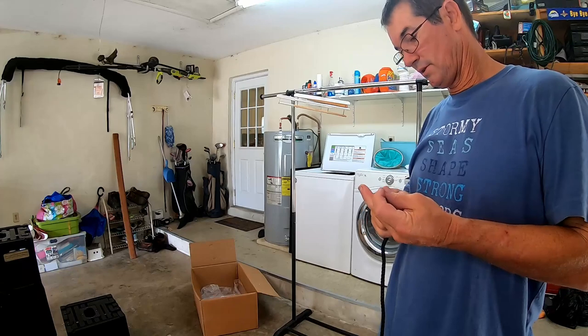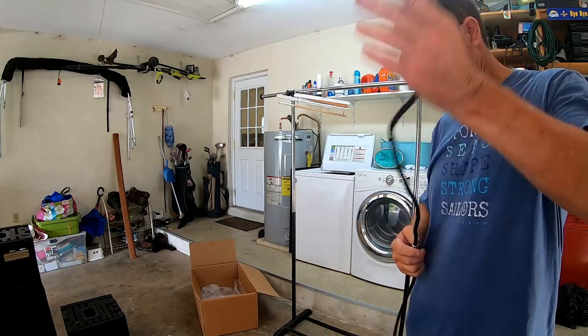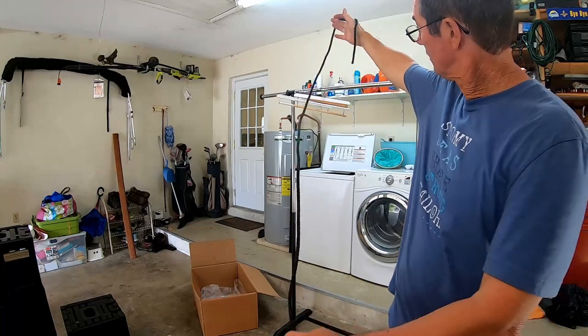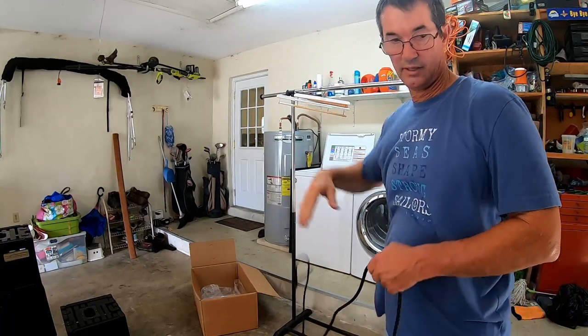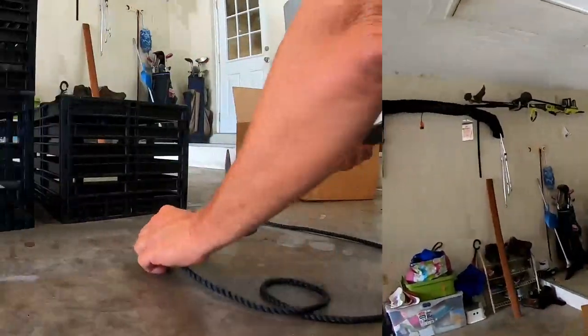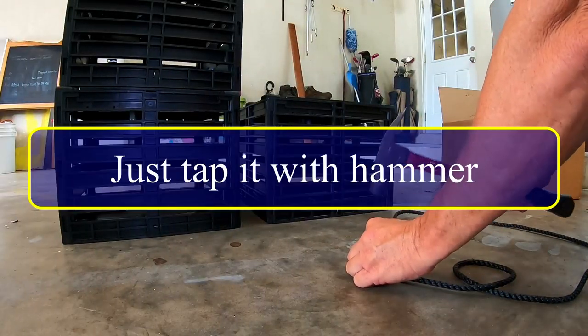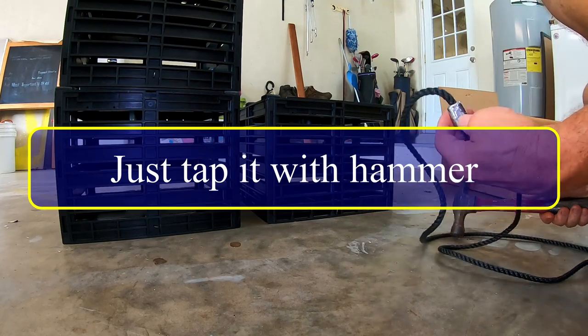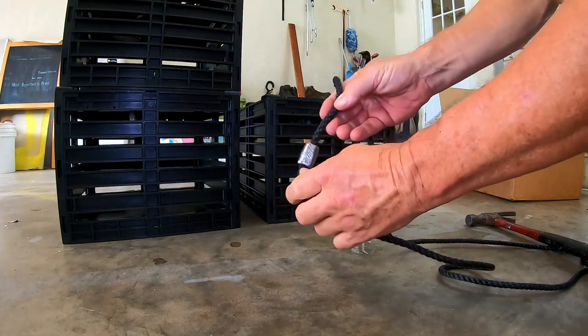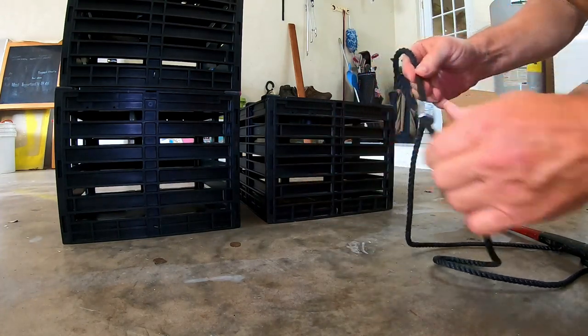Basically put your weight on the line — when it goes down about three or four feet, about right there. What I do is take a hammer and hit this, and I'll show you — just like that. It ain't gonna go nowhere after that. That's on there pretty good. Just tack it and you're good.